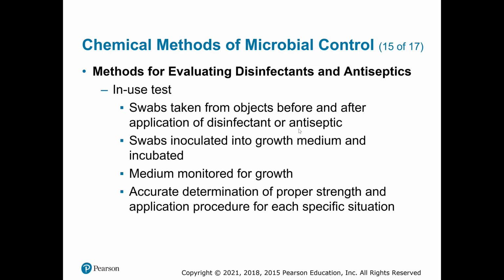The in-use test, this is something where you can kind of test things immediately. So you swab objects, like maybe let's say a doorknob, before and after you apply a disinfectant that you want to test, and then you try to inoculate medium after you've applied the disinfectant, and you're looking to see if you get growth after you've applied that disinfectant or not.